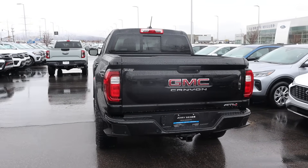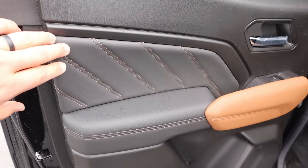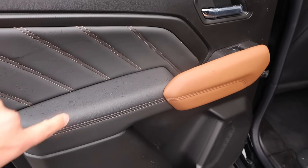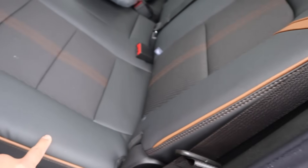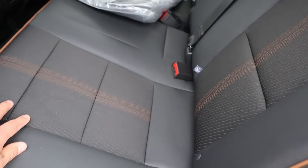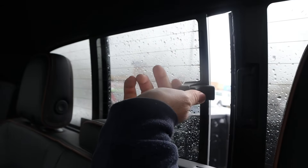Putting it all together, this truck looks really great on the outside. Inside, we've got really nice trim on the door panel. The seats have cloth inserts — a bit of a different packaging setup. Legroom in the back is good, pretty easy to get in. There are cup holders, vents, and the rear window is manual for opening. Headroom in the Canyon is pretty good.